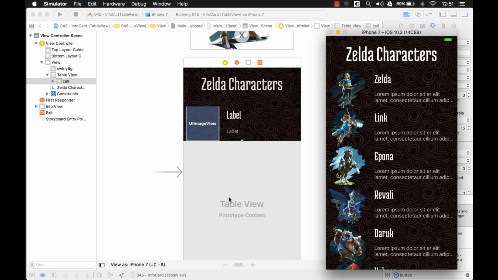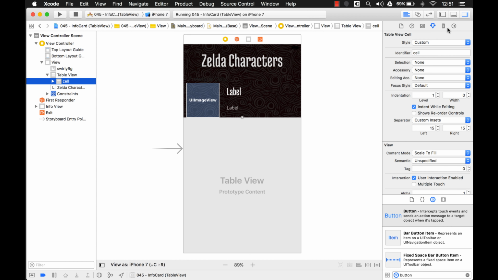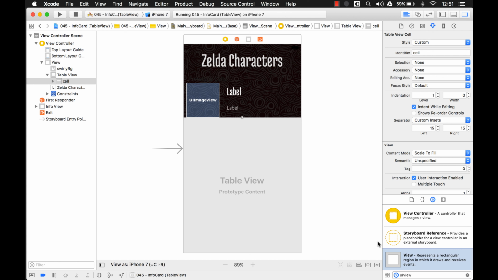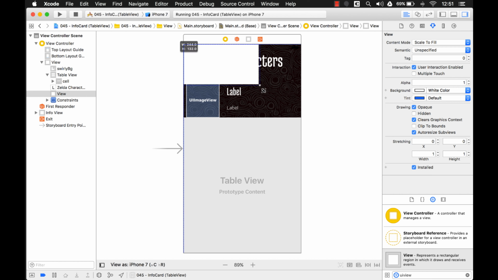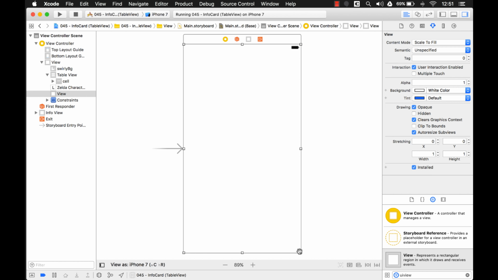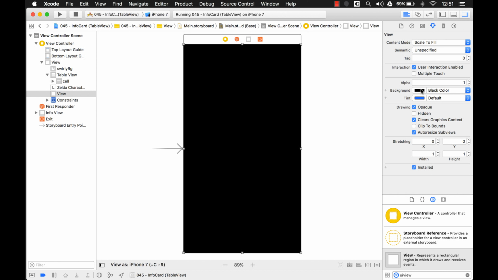Instead, what we want to do is lay something over this entire view right here. All right, so let's do that. Let's go in here, and I'm just going to use a regular UI view. And we're going to put it over everything. And we'll just give it a color, like maybe let's just do black.